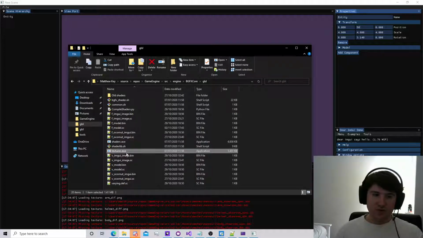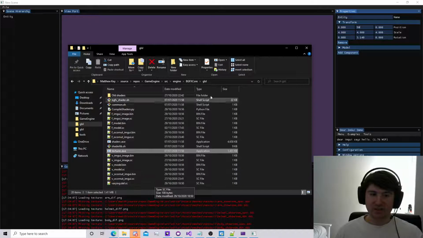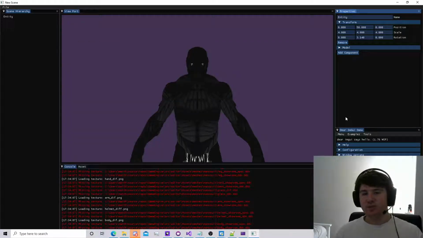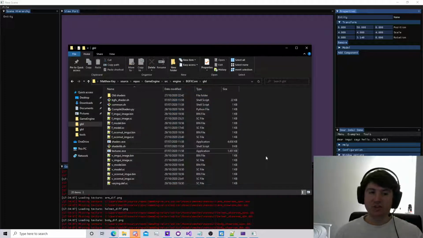tool called Texture C comes in, and that converts. So I'm still in the process of writing a script for this. I need to write a script that will take all of your textures and convert them. Now, there's a few problems with this, because it was easy to do with the shaders, because at the minute all my shaders are in the same folder, and I know where they're going to be, but they could be anywhere, right?